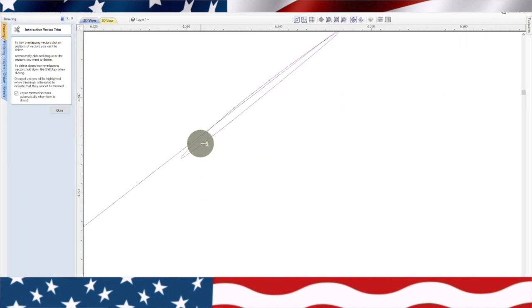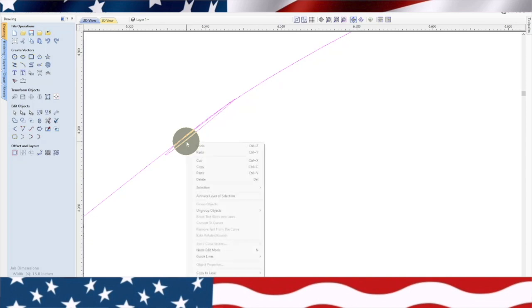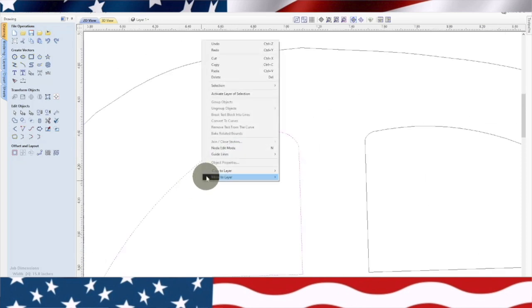Try to cut this out. Well, that thing's just laying in there. That was the problem all along. Now we need to ungroup it. See if we can get that thing out of there. There's part of it out. Okay. Now let's see if we need to join something there. No.